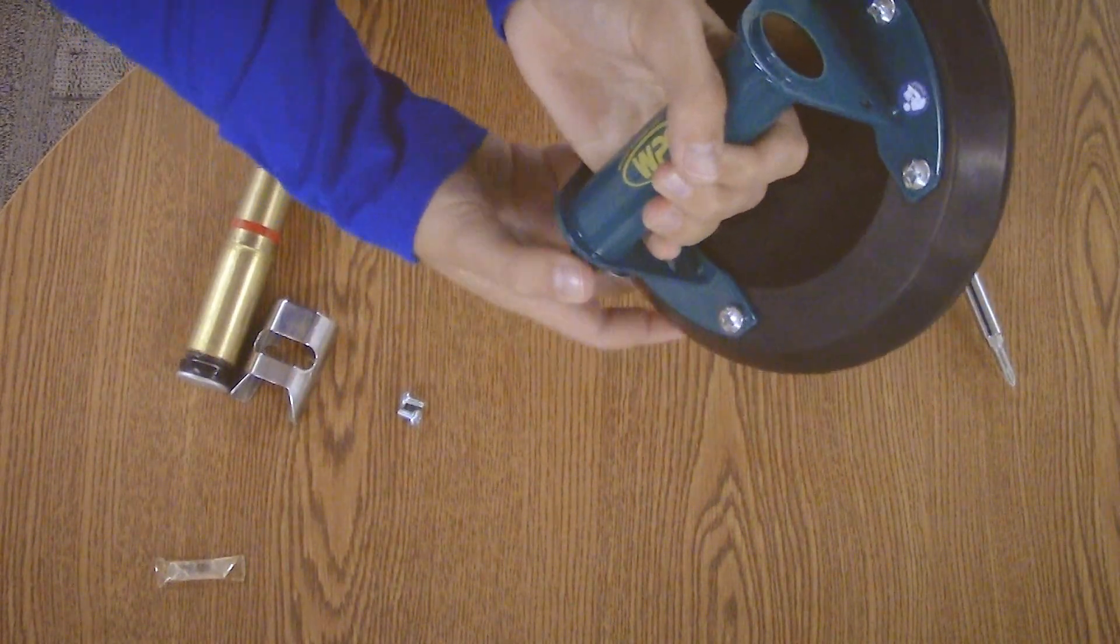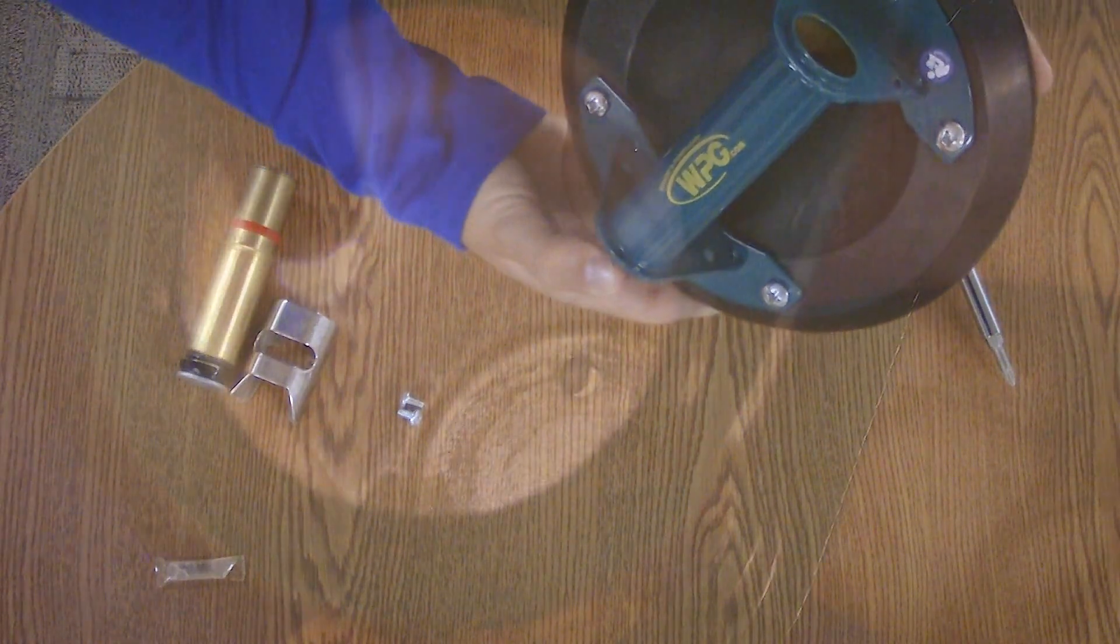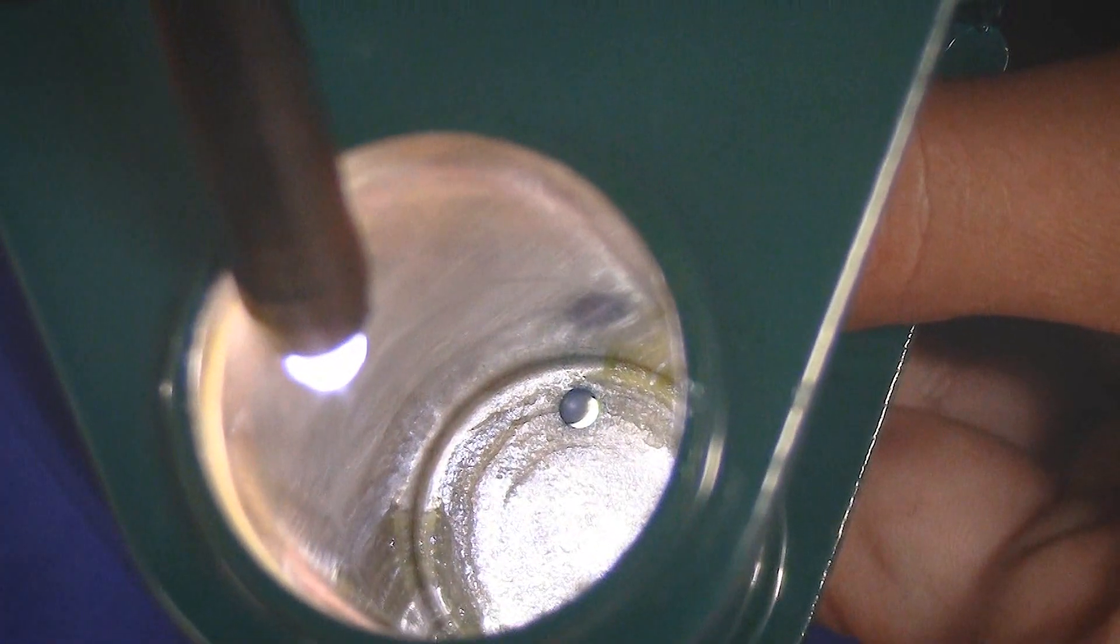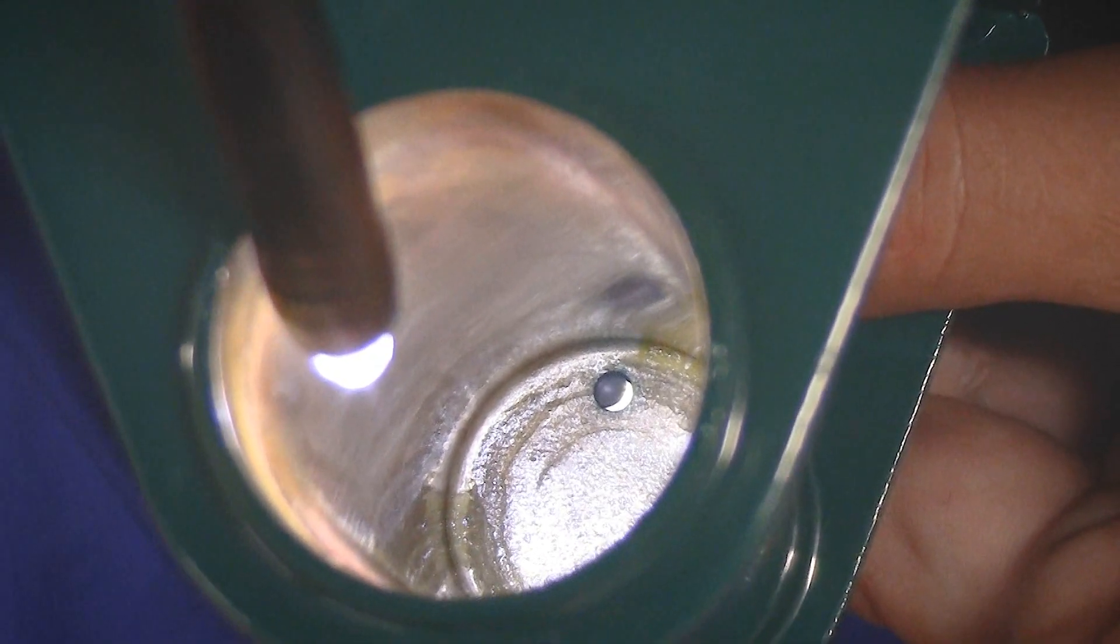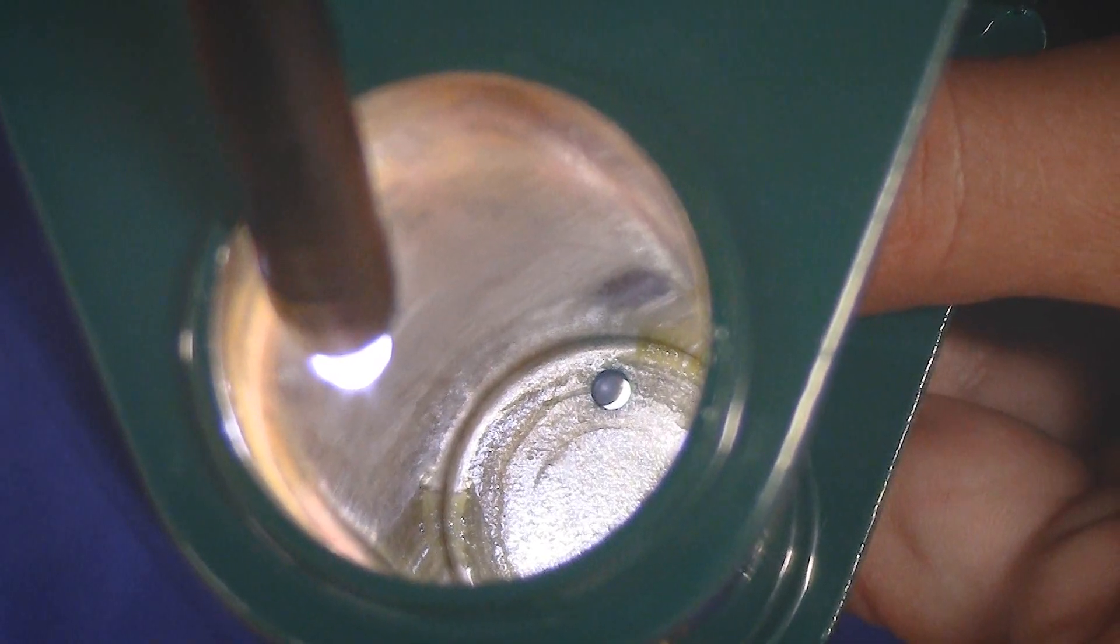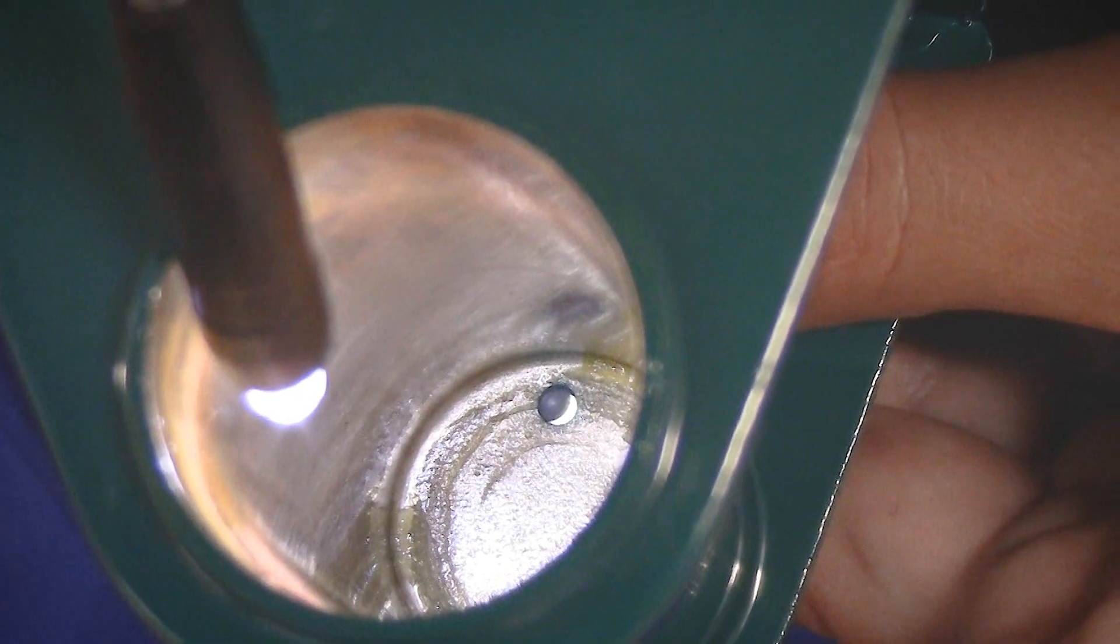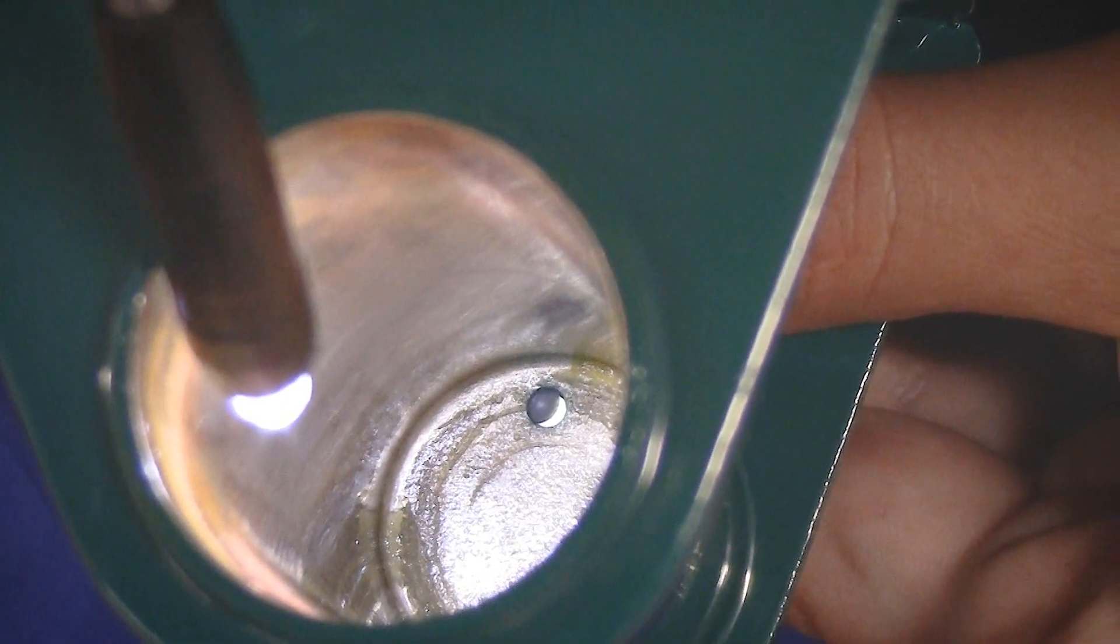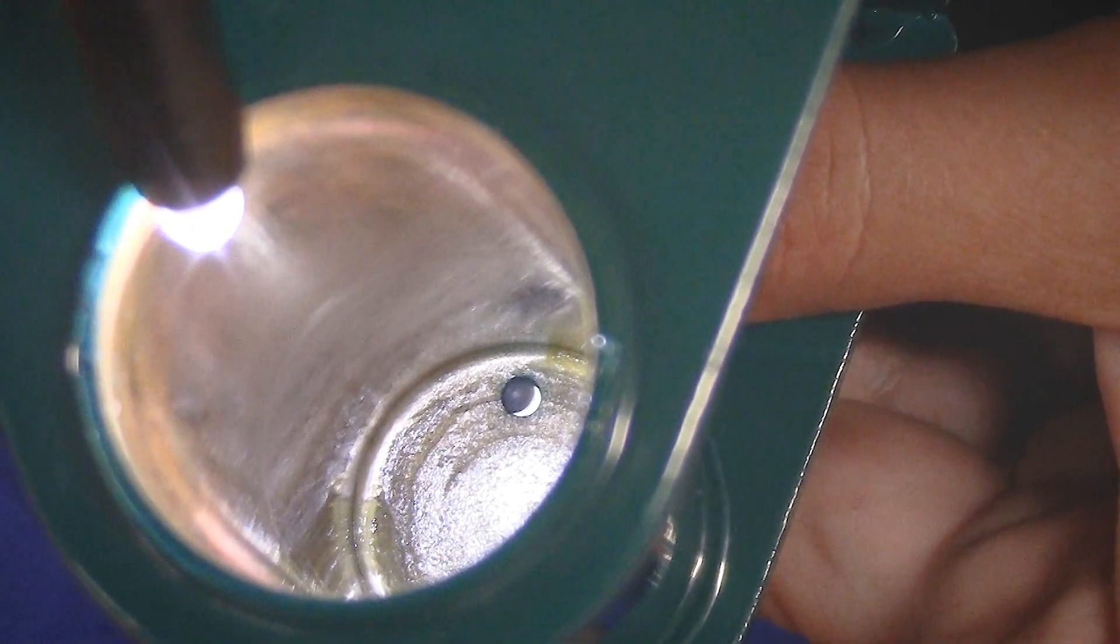You can check to see if you've installed the valve block correctly by shining a flashlight into the handle. At the base, you can see where the release valve is offset slightly from the hole at the end of the handle, forming a half moon shape. You can also see the check ball behind both pieces. This moon shape is what prevents the check ball from getting sucked into the hole at the end of the handle and allows the air to move in the correct direction during apply and release. If you see this offset, then no further adjustments need to be made to the release valve.